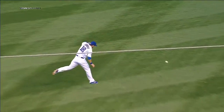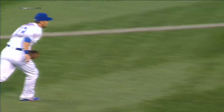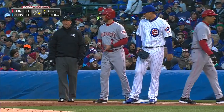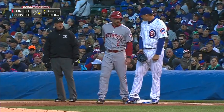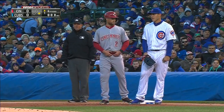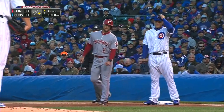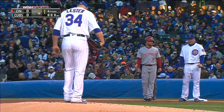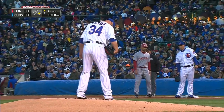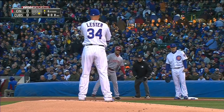Well, like we were saying, it gets breezy and cold, and everything gets a little drier. It is tough to get a grip on the ball. The pitchers will be able to blow into their hands and also probably lick their fingers to try to keep a little moisture on their fingers. It's also difficult for the hitters because your hands get cold. And I guarantee you right now, Cozart at first base on that inside cutter, his index finger on that right hand, there's no feeling in that finger right now.